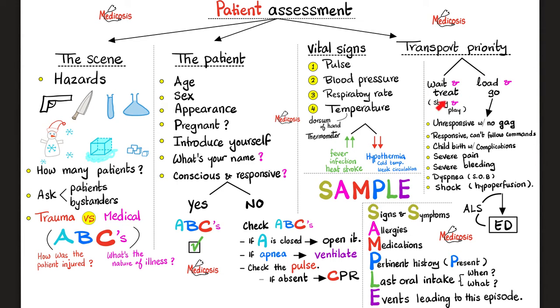Next, what if it's wait and treat? Oh, it's just a minor pain in my foot or in my hand. What should I do? You're going to ask the patient about the symptoms. The symptoms are what the patient describes. The signs are what you, as a provider, can tell. The way I remember this is the following. Symptom has a Y, so you, the patient, are going to tell me. However, the word sign has an I, so I, as a paramedic or a nurse or a doctor, will discover that sign. Example, pain is a symptom. Tenderness is a sign. I feel warm is a symptom. But the core body temperature is 37.8 degrees Celsius is a sign.